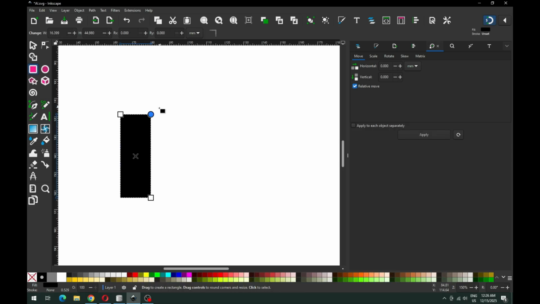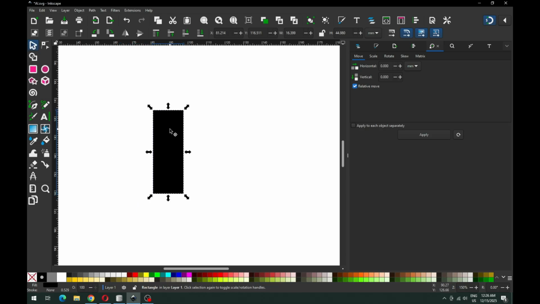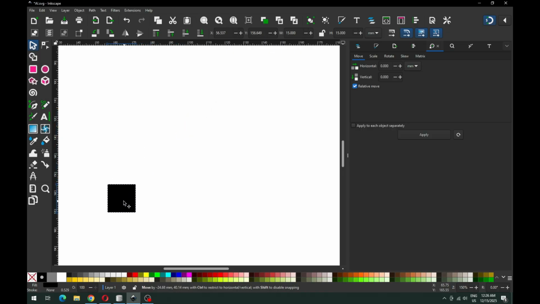First create a rectangle. I'm going to set the width of this object. This is the square. Now Control plus D, or you can duplicate it.